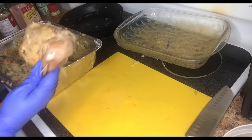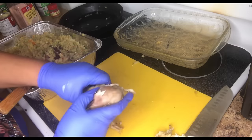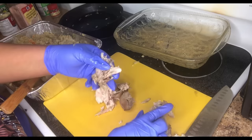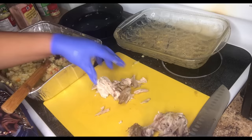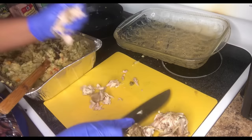Now is the time that you add your meat. Whatever meat you decide to use, I use the chicken that I used when I made my homemade chicken stock. But you can use a hen, turkey legs, whatever you prefer. I just want to break the meat down, remove the skin, and then you want to chop it up and then add it to the dressing. And I used a total of 5 leg quarters in this pan of dressing.